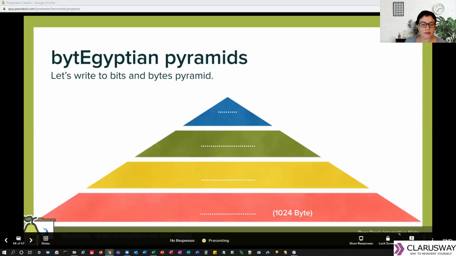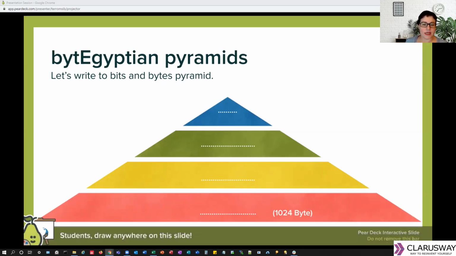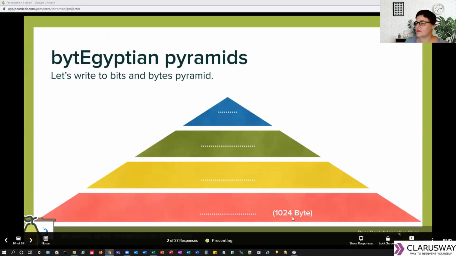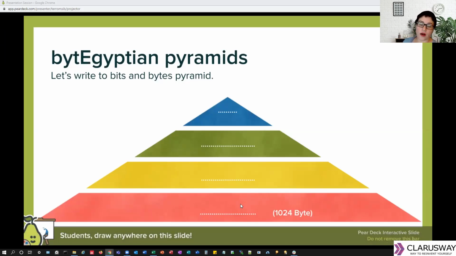So go ahead and draw on this pyramid that I have on the screen here. If you look on the pyramid at the bottom, it says 1024 bytes. Draw on there where you think each one of those terms we just discussed fall.